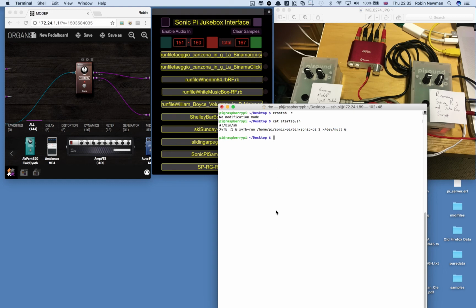which you may not be aware of, and that is that in your home directory you will have a hidden folder called Sonic underscore Pi, dot Sonic, dot Sonic dash Pi, and that actually holds the logs for Sonic Pi. They're in there. There's quite a number of them. They're very useful when things go wrong, so you can see what the problem is.